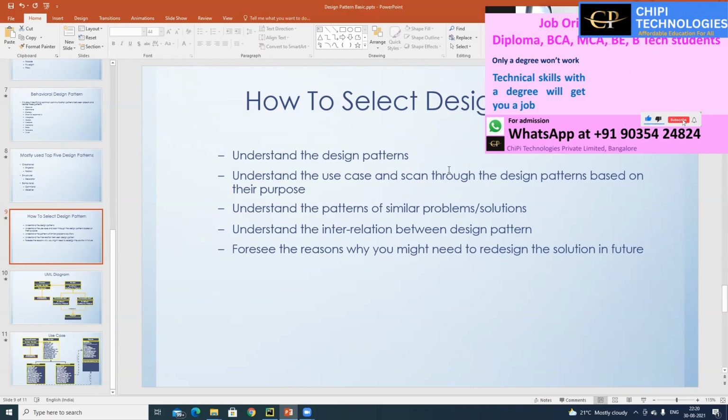You will start thinking through the solution, and you will end up with some kind of design which may or may not work, which may break something else, or you may come up with some better idea, there's no problem. But you are going to put a lot of time and effort into coming up with a new design. If you know about the design patterns and your use cases, you can pick and choose: my use case matches this, so you can pick one.